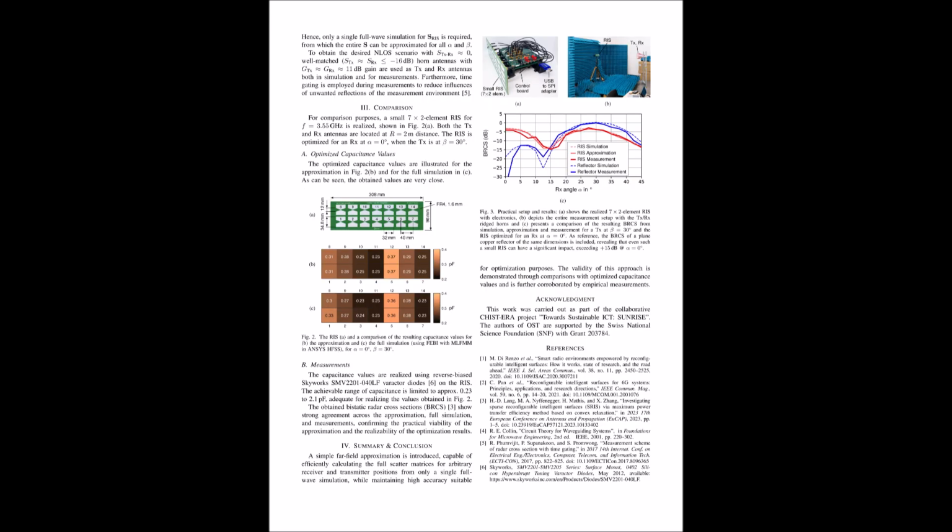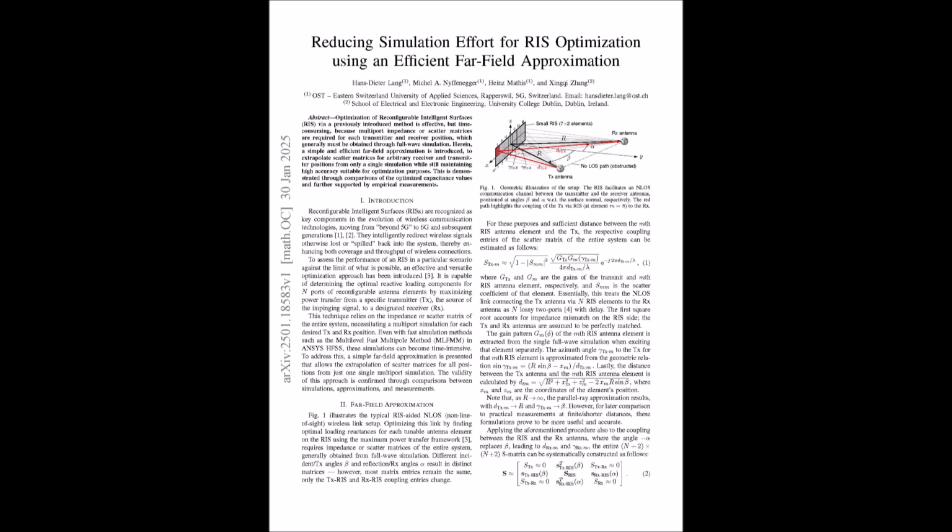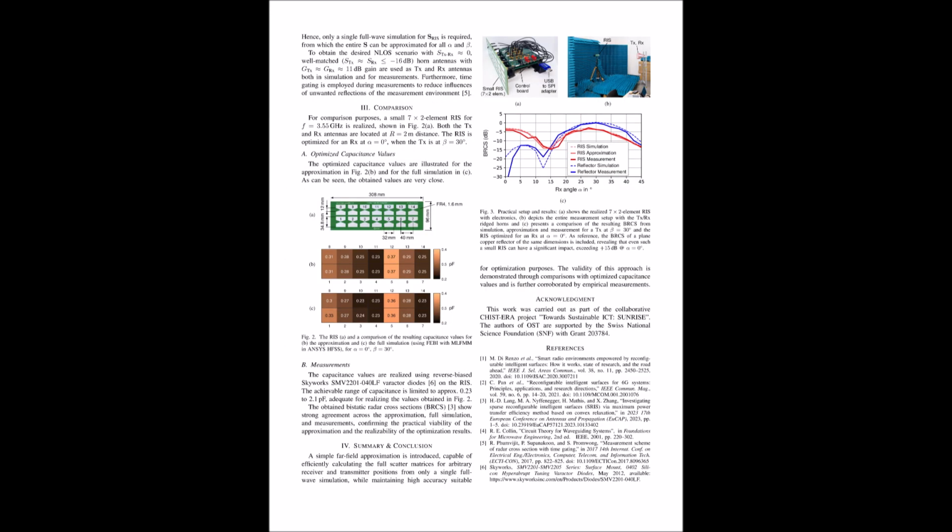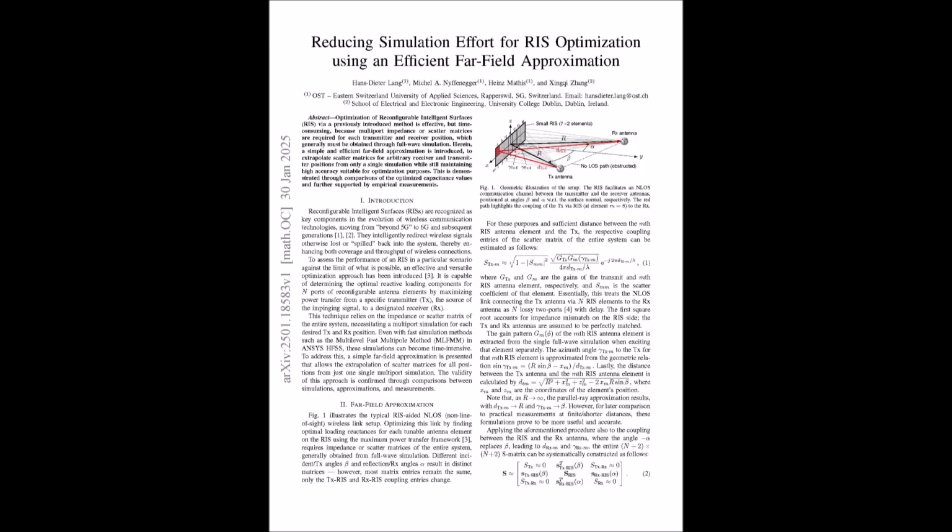And what's remarkable is that this matrix, derived from these simplified far-field approximations, captures the essence of the system's behavior without having to resort to the computationally intensive full-wave simulations. It sounds almost too good to be true. Did they actually build something to test this out in the real world? They did. The researchers designed and built a small RIS prototype to validate their method.